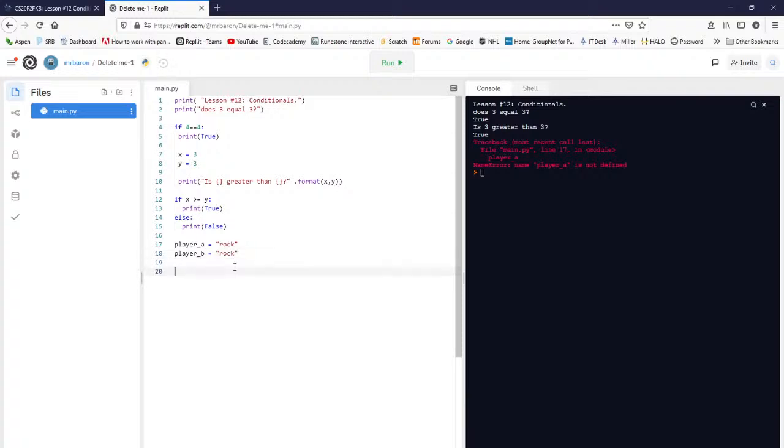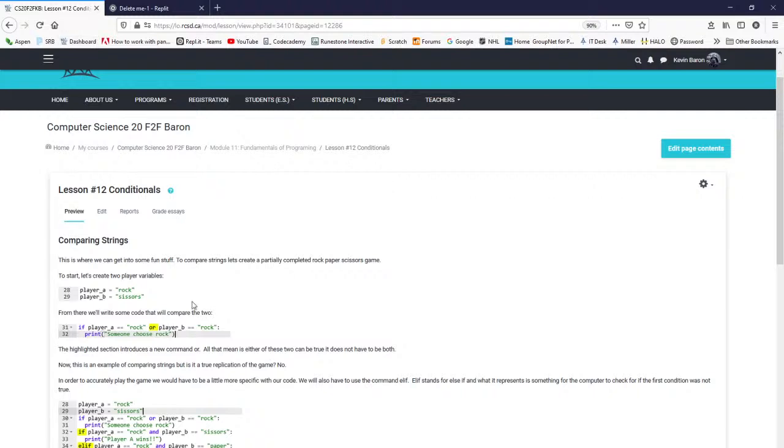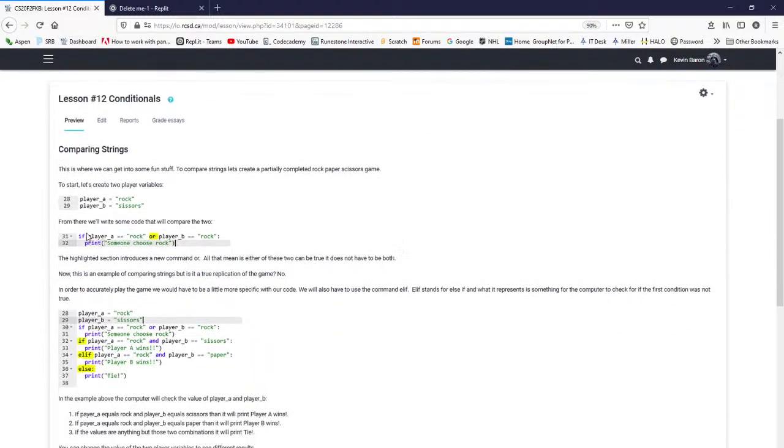All right, and then from here, we want to use a condition that's going to check if either player A variable or player B variable equals rock. So we say if player A equals rock or player B equals rock, print somebody chose rock.